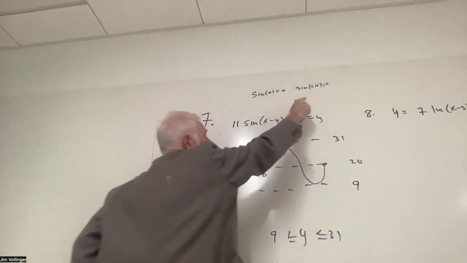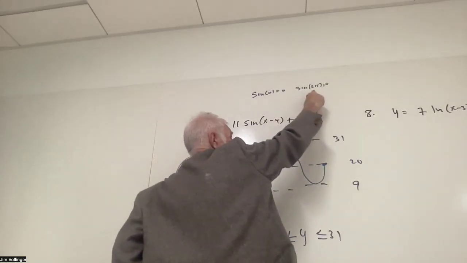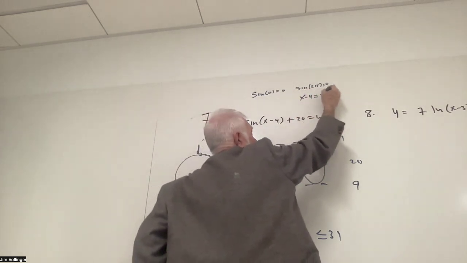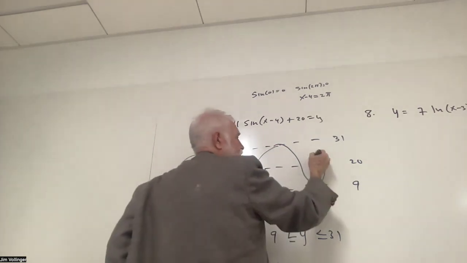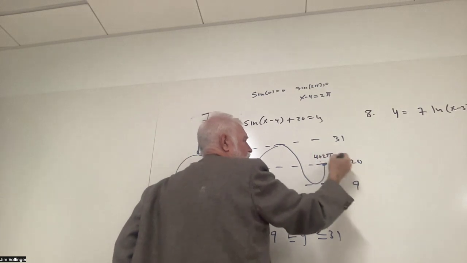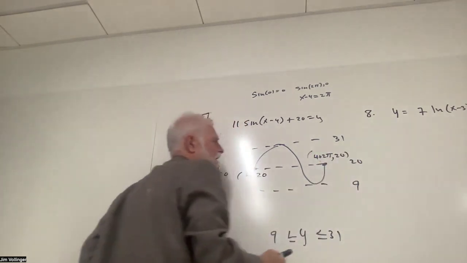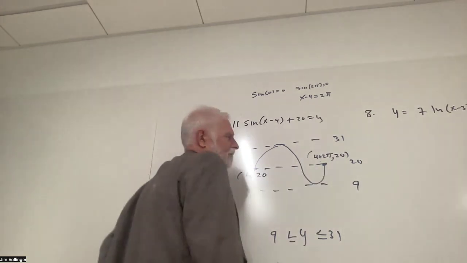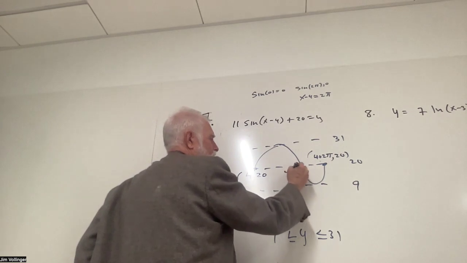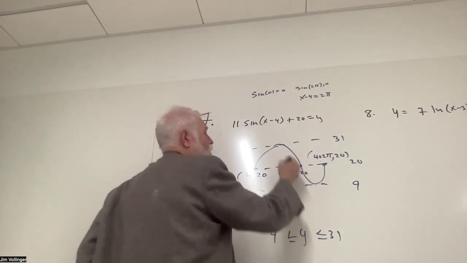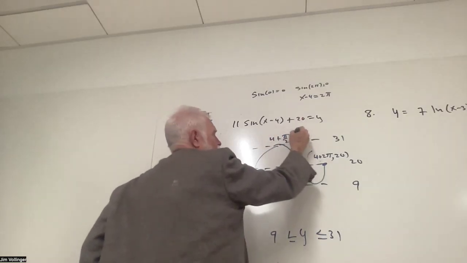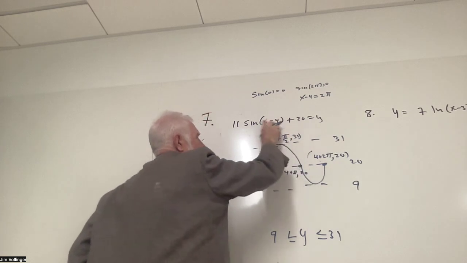All right. And what's going to make this at the end of the revolution go back? X minus 4. I want x minus 4 to mimic 2 pi. So it looks like 4 plus 2 pi. I didn't put a plus sign there. 4 plus 2 pi brings me back to 20. And then you got all kinds of symmetry. So you could show that as 4 plus pi gets you 20. 4 plus pi over 2 gets you your max of 31. Let's do that one. Let's show that one because we're just learning this.